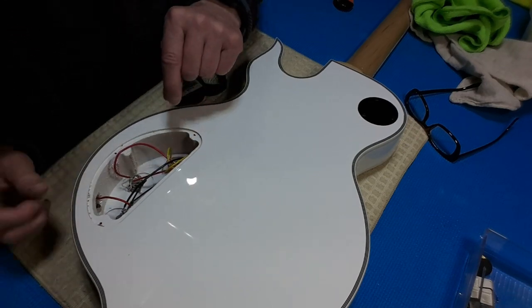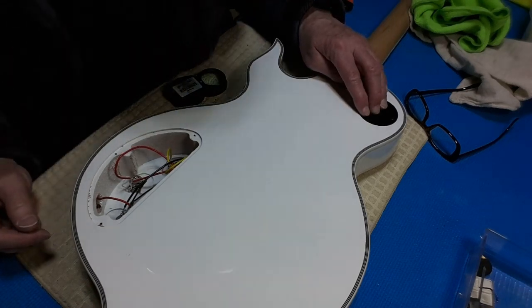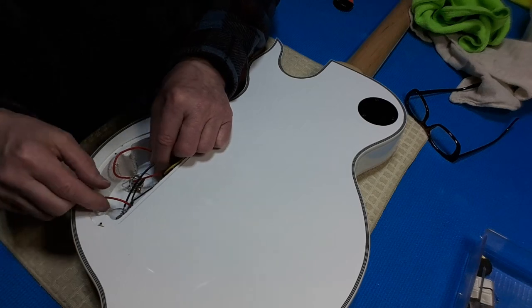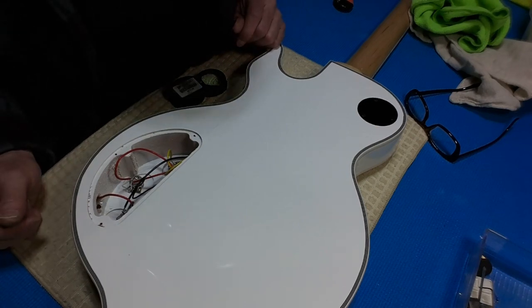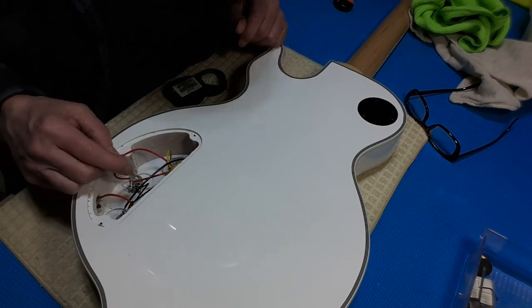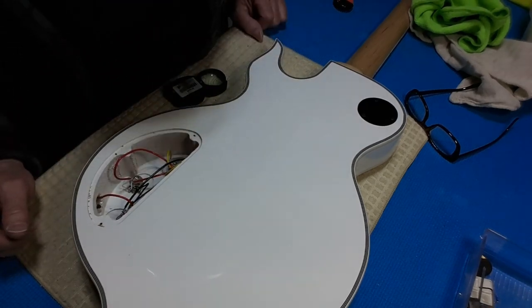Although it may be, it's hard to tell because both the red and the yellow wire go all the way back to the switch. And then the one black one comes all the way out, going to the tone pot where the jack jumper's up to. So yeah, we'll have to see. It's hard to tell right now. If not, all I got to do is switch the 1 and 2 jumpers on those pots.